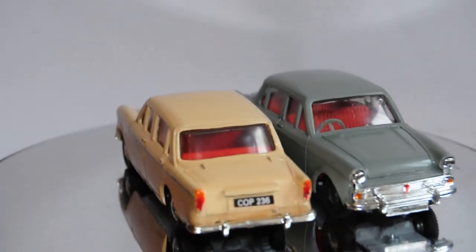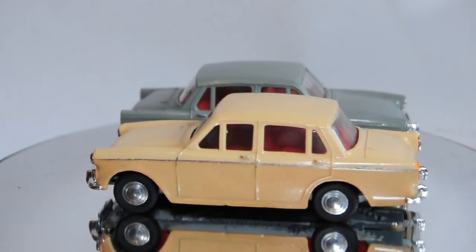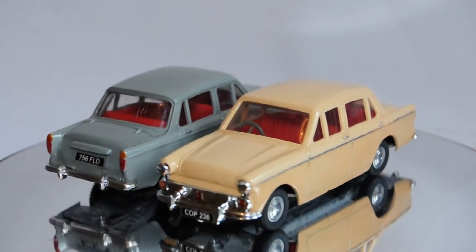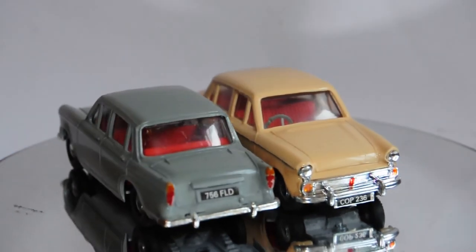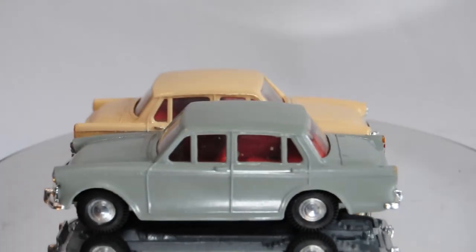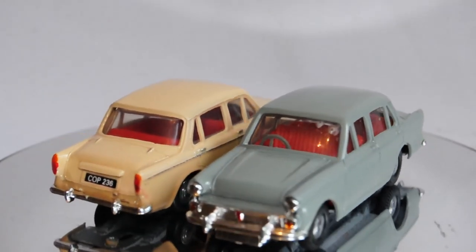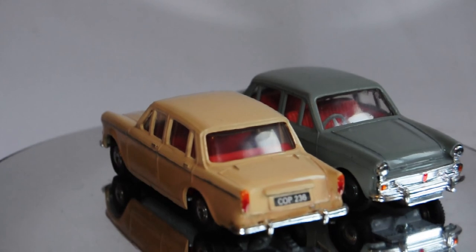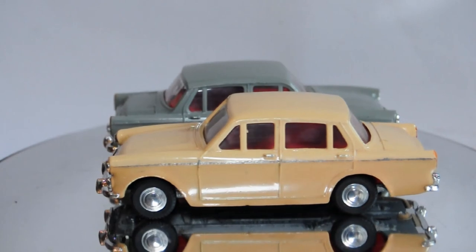Again, this Minx, the beige one, was done using extensively Createx colours. I sprayed it with etching primer first, then used Createx colours to a basic white, and then used candies mixed in as a paint dye to achieve the colours, which looks astounding for me. You could do all sorts of subtle finishes.